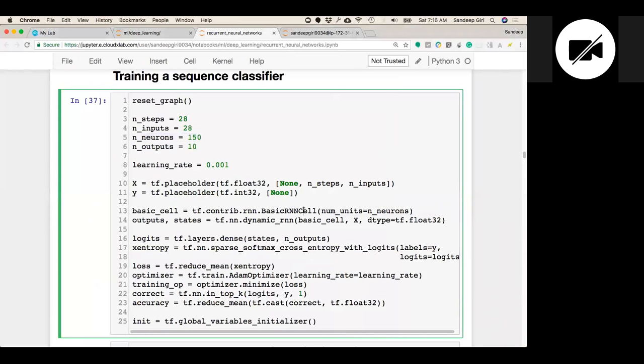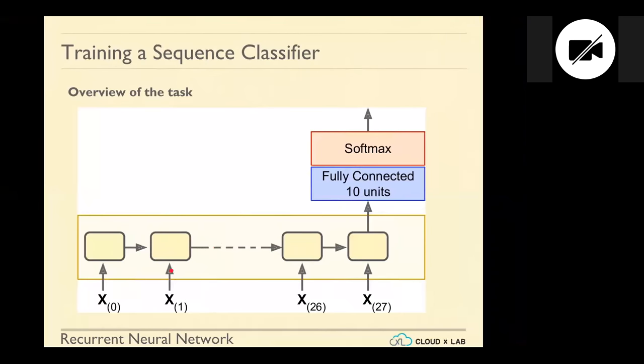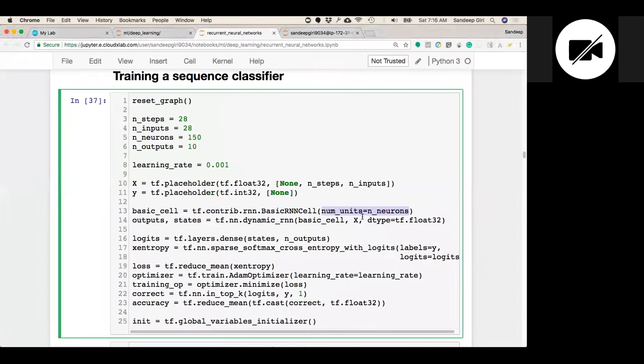Now, first of all, we are defining the basic RNN cell with these many neurons. Each cell that you saw in the diagram is known as the basic RNN cell. And here we are specifying to create a basic RNN cell with these many neurons inside it. Then we are creating a dynamic RNN using this cell factory. This behaves like a cell factory, using which we can create any kind of complex structure, in whatever way we want to arrange. You will see later that we will use this. This is basically the dynamic unrolling part, whereby we're feeding the input back and so on from the same cell.